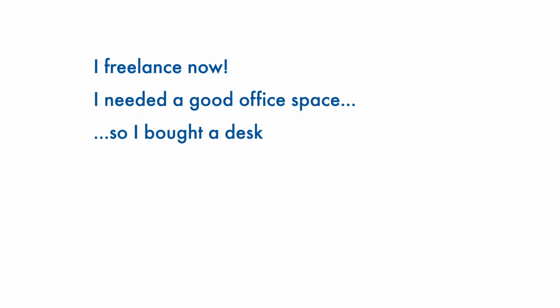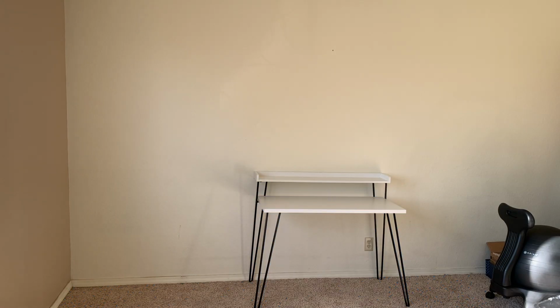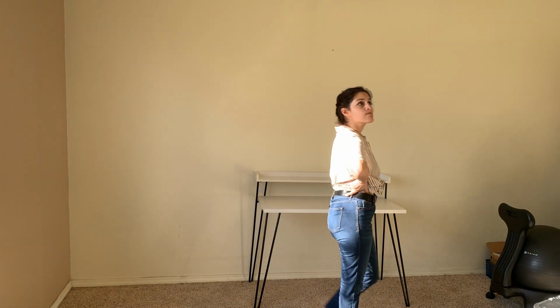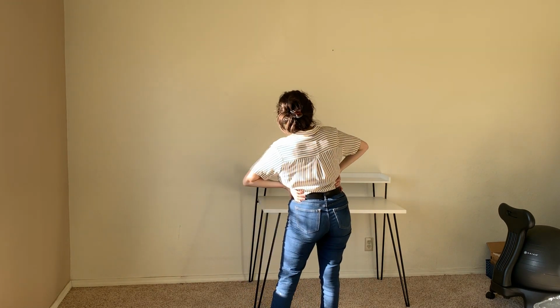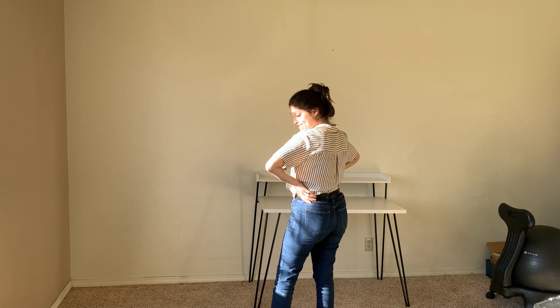I freelance now. I needed a good office space, so I bought a desk. After finally cleaning out our second bedroom, which was also our junk room and not a functional guest room, I knew that I needed to turn this into a comfortable and creative office space to functionally get my work done during the day. I had no plans of sinking a lot of money into this project, nor did I have a lot of freedom. This back ivory wall is made of concrete, so I can't drill holes into it.